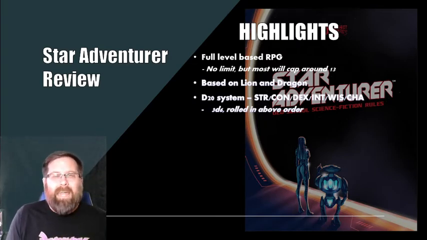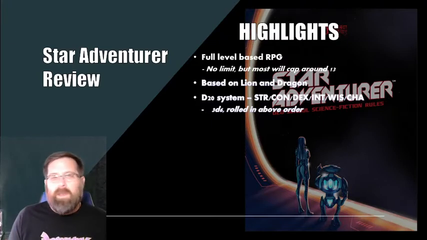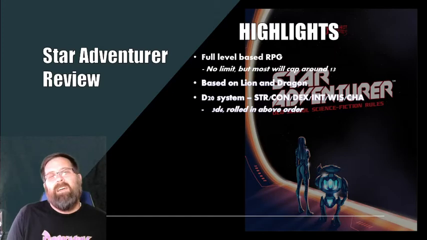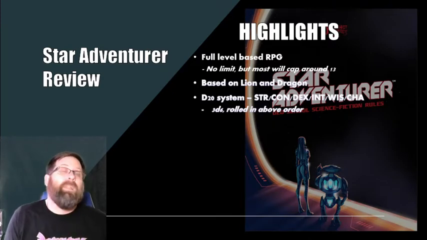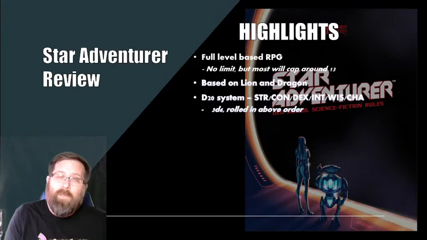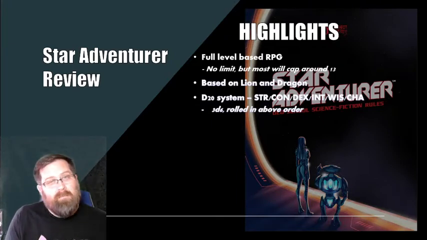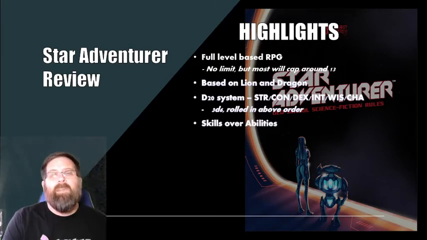Obviously, it is a game. You can adjust it however you want. As a game master, you can put in any of the alternative systems that have come out over the years, 4d6, or roll 8 stats and drop 2. Whatever it is you want to do, depending on the kind of game that you want to play. But the basic rules are roll 3d6 in order, strength to charisma, and put them in. So you're going to have random stats.